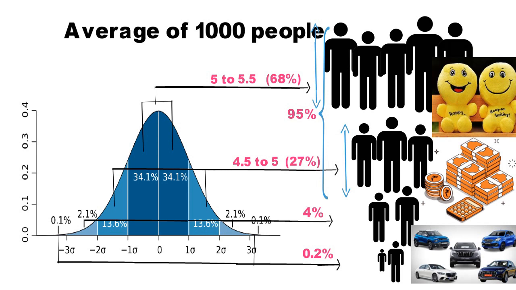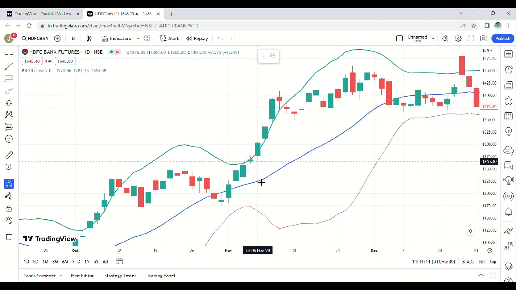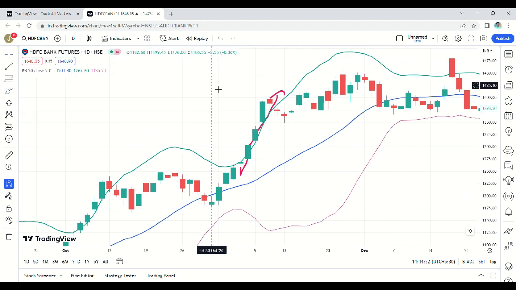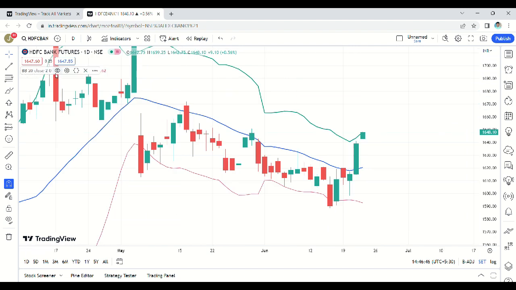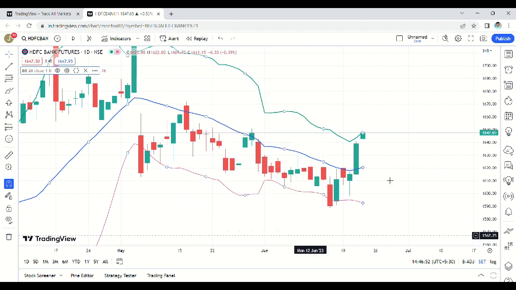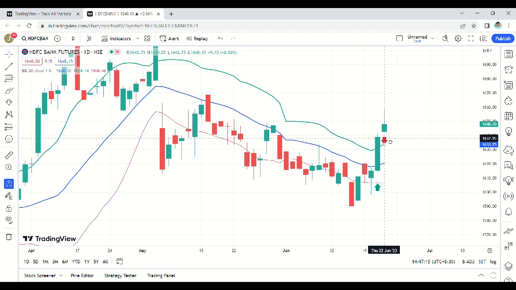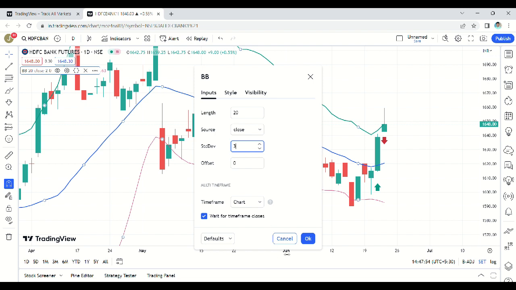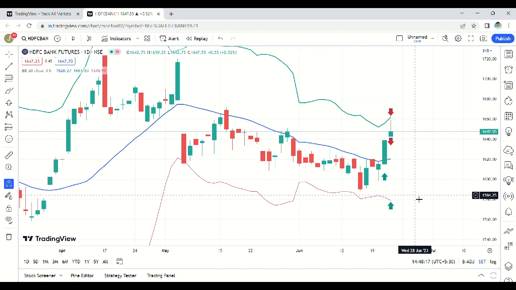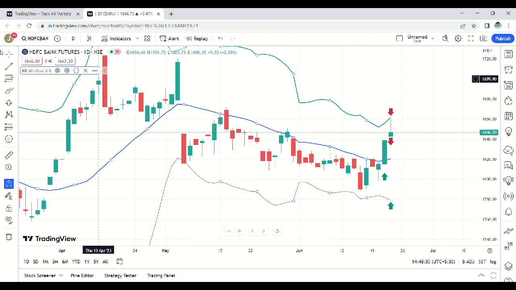Okay, in the market also we use this formula. So this 2 standard deviation comes under the 95% category. When price goes outside the band, it indicates a volatility signal. I am repeating that when it goes outside the band, it indicates a volatility signal. Look here. If I type 1 standard deviation, the band comes near to 20 SMA. Wait, I will mark. If I type 3, it goes too far from 20 SMA. It comes here. If I type 2, it comes here.